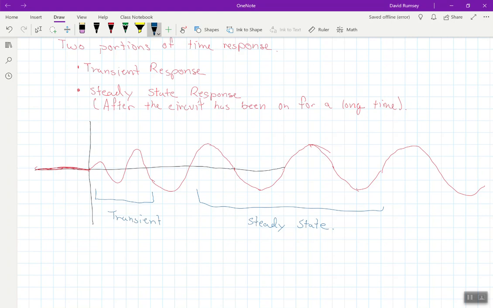And I mean, you're all probably used to this, that equipment takes time to power up. And some of that's not because you have to wait for the signal to reach steady state. Some of that's just because you have to wait for something to heat up, or, like I've got an etching machine that you have to warm up, and it spins the motor because the motor's got to heat itself up, kind of get used to spinning again, because it spins at like 90,000 RPM. So you need to give it a warm up time before you actually start using it at the 90,000 RPM. And so we've got this transient and this steady state. This is what we're going to be interested in.